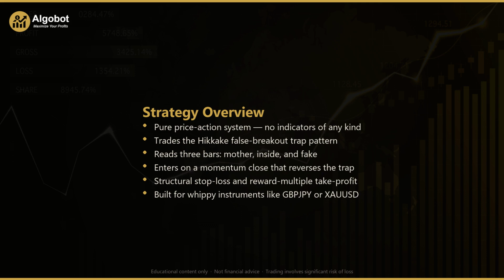This expert advisor is designed for whippy, stop-hunt-prone instruments where these false breakouts happen often and the snapback is fast. Good examples include GBP/JPY and gold, typically on the 15-minute or 30-minute time frame. Because every level it calculates is based on fractions of the candle ranges themselves, the logic scales naturally to almost any symbol, time frame, or level of volatility without needing to know the point size.